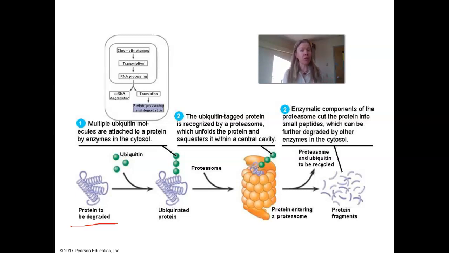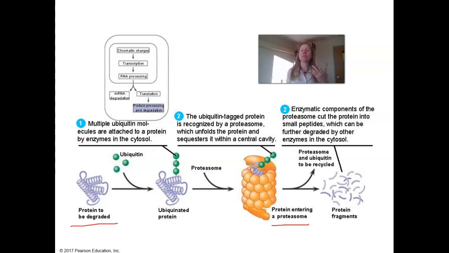Maybe those proteins should have been degraded. We needed to use them, but then we should have gotten rid of them. And the way cells do this is they use this little tool called a proteasome. You kind of shove your protein into this proteasome, and it goes ahead and fragments it. So you have enzymes that are going to help break these proteins down.